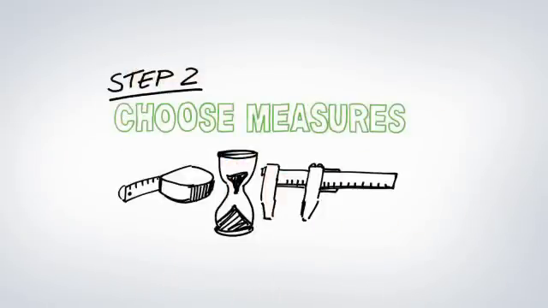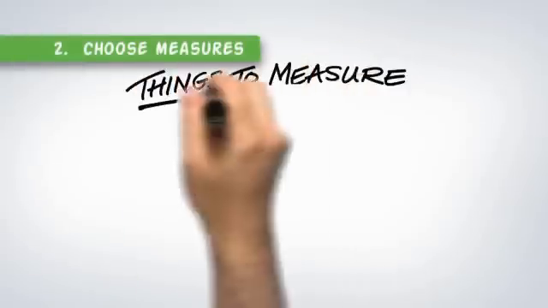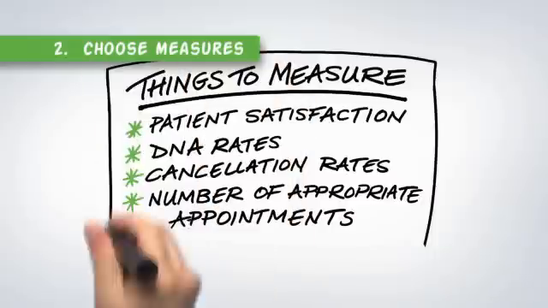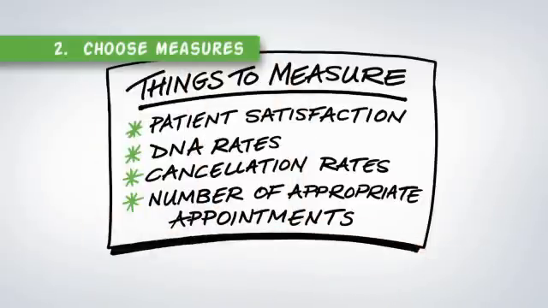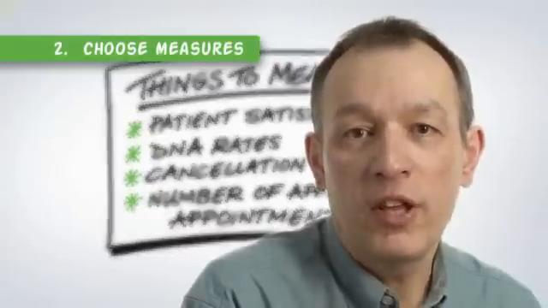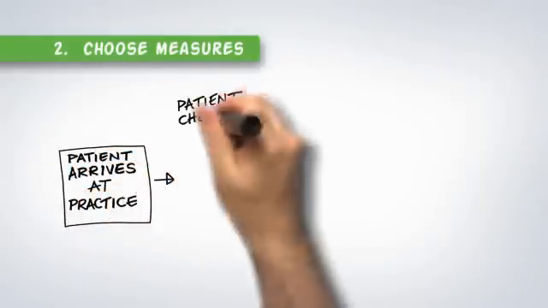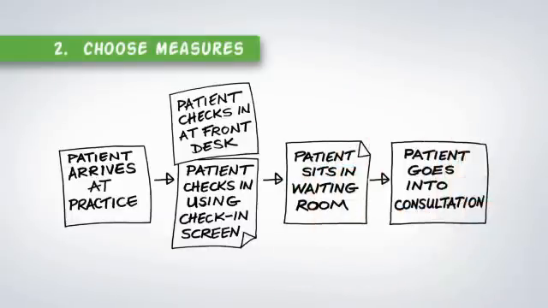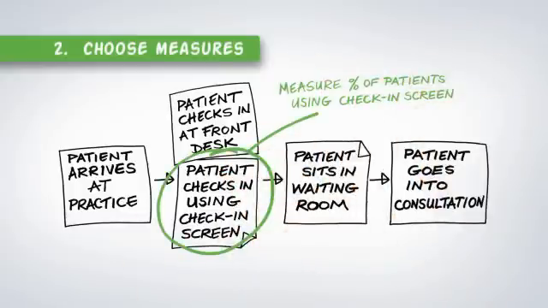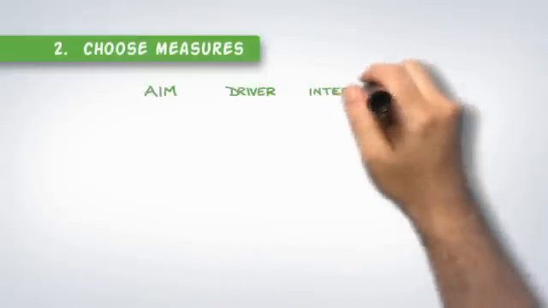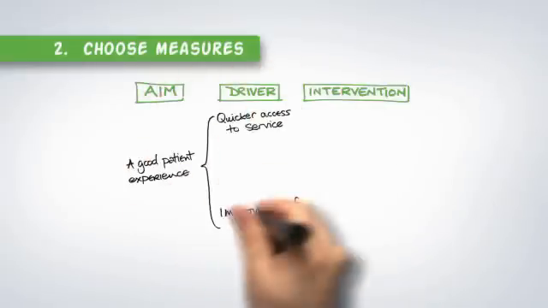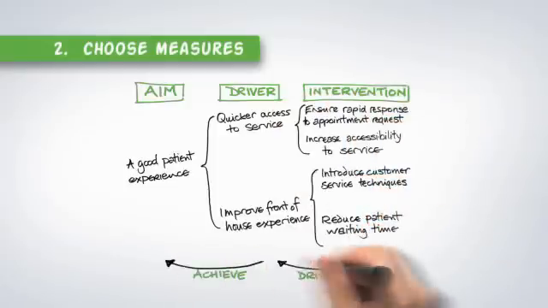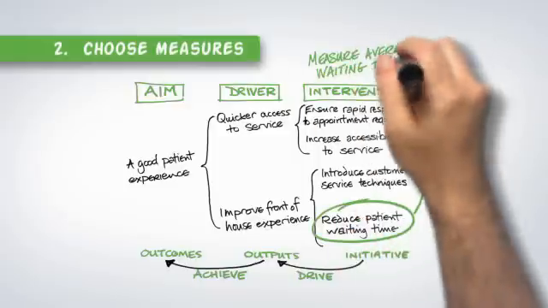Step 2, choose measures. If we simply list all the different things we might measure, we often come up with a list that's quite large, and it's difficult to know which are the most important. And so there are a couple of techniques that do help you to structure that list of measures that you might have come up with. One is to look at the map of the process that you might have completed as part of the earlier stage of the project. Looking at that process map may give you some ideas about where the most important points are that you might want to pick up. The second, if you have constructed a cause and effect or a driver diagram, you can use that as well to focus in on where you might select appropriate measures for your project.